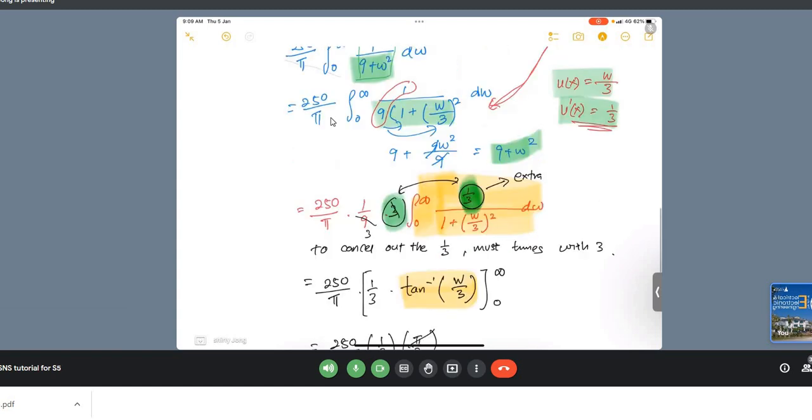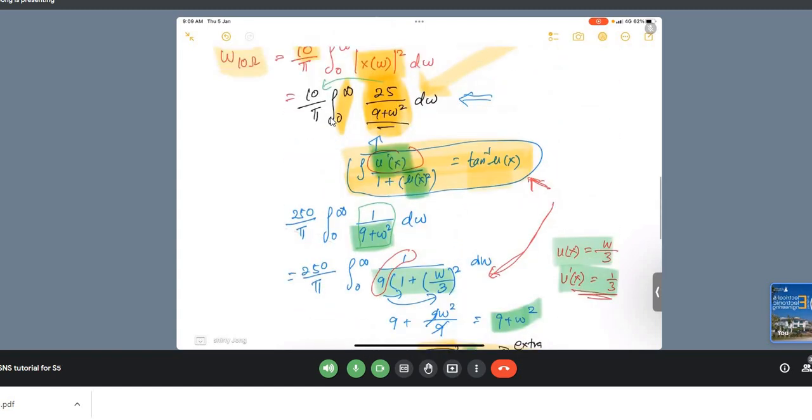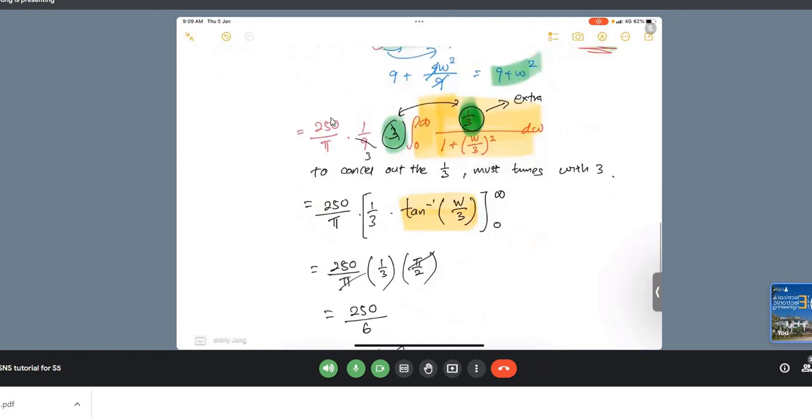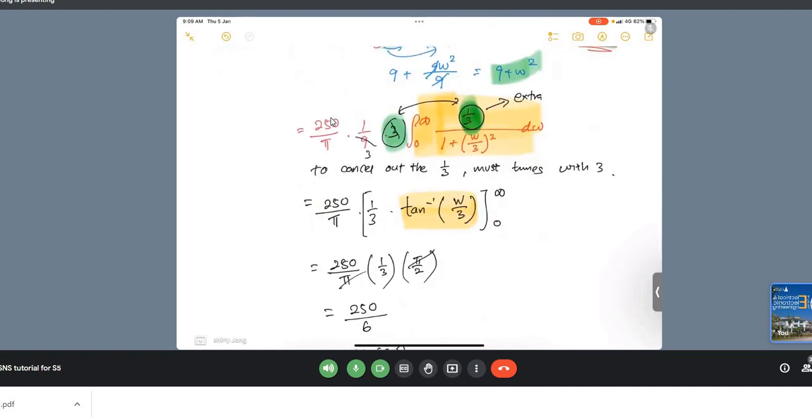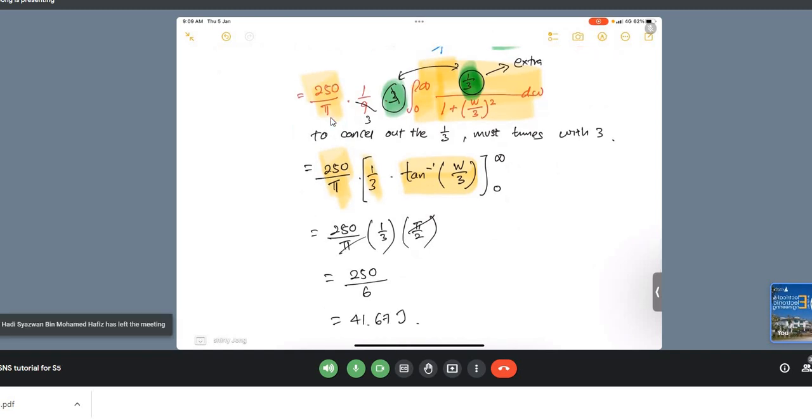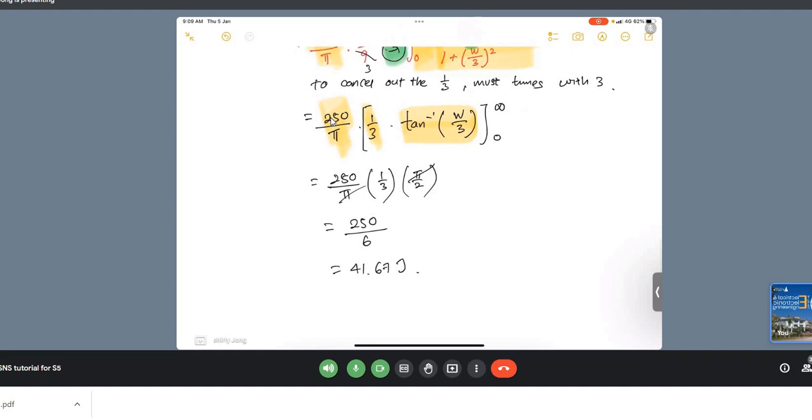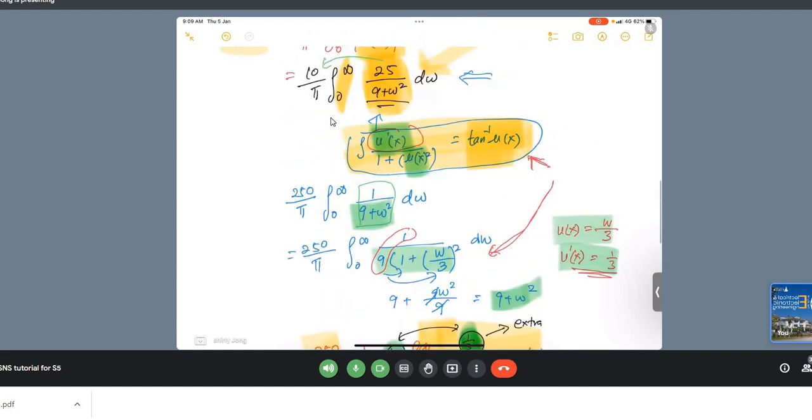Okay, you still remember? I fulfill, then I can change to tangent, inverse tangent. Okay, but I still copy down this one and this one. This one, 1 over 9 multiplied with 3, you obtain 1 over 3. Okay, so since this is the integration, of course you have the limit from 0 to infinity. So just substitute in, so you get the answer. That's it. Okay?